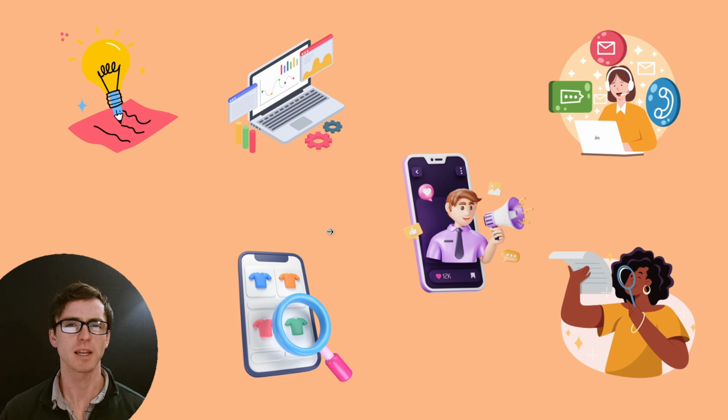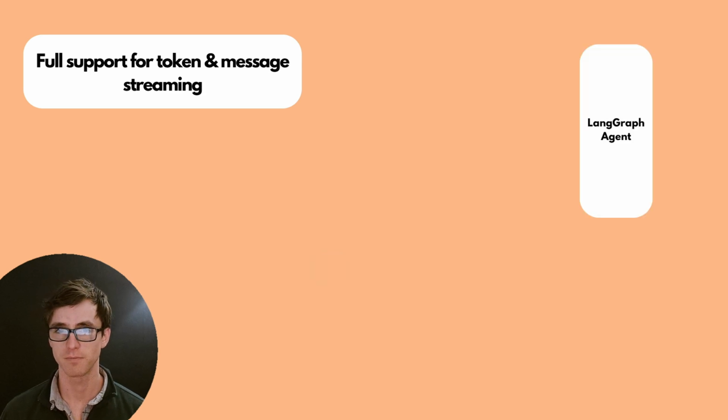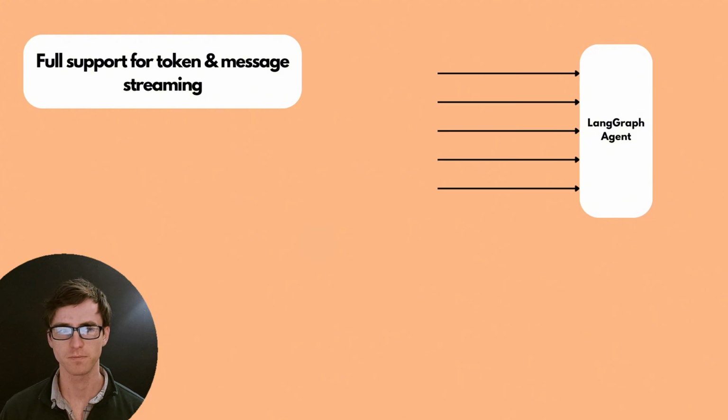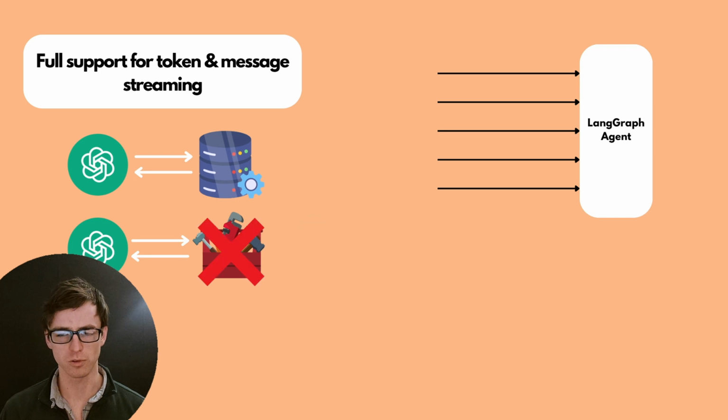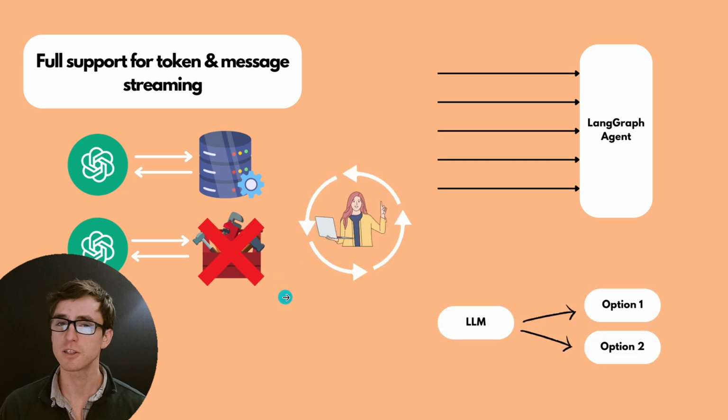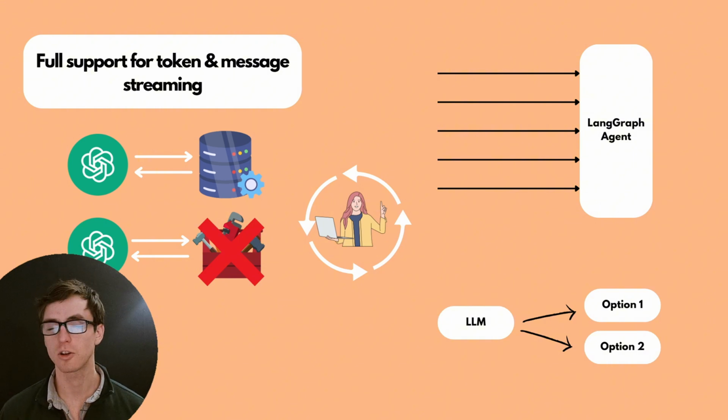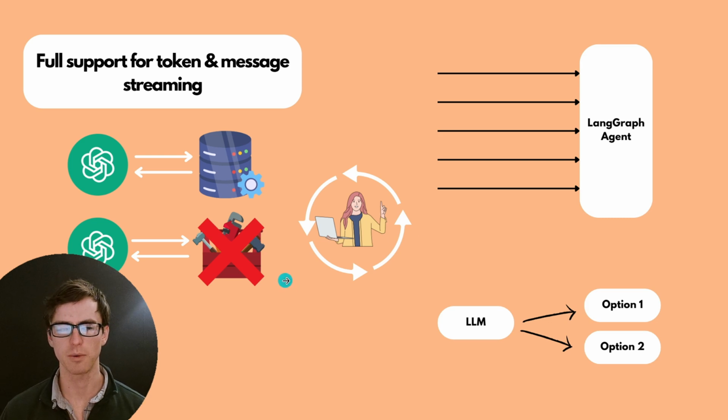So what are some features that make LangGraph particularly useful as an agentic framework? It supports streaming straight out the box with either tokens or messages. It also supports multiple execution at the same time or async execution. It supports persistence with a database so that you don't need to persist your state between invocations. And it also supports fault tolerant tool calls so that it can handle any failures with external APIs. As we've seen, it supports human in the loop execution. And because of the way it handles state, it makes it quite easy to decide what the next actions should be.